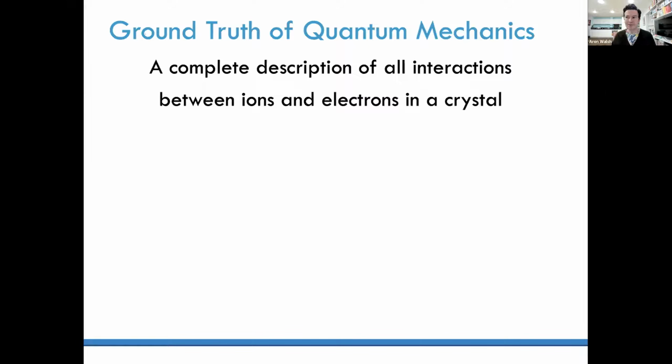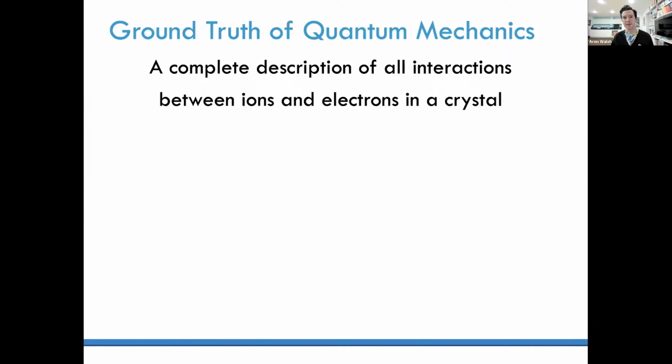We can make predictions, for example, with a machine learning model of a particular property, but we also have the ability to calculate. We can go back, solve a set of equations and predict what that value is. So I think that active learning is going to be a very exciting opportunity in materials design in the future. But nonetheless, the ground truth of quantum mechanics.